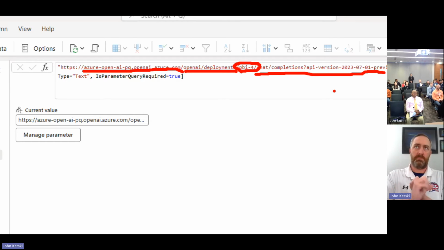So you want to make sure in portal.azure, you copy the endpoint, you put that right in front of the OpenAI, and then you switch out the deployment name with the one that you've created. At that point, you've got the base URL for you to make queries to Azure OpenAI.